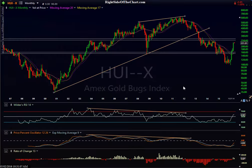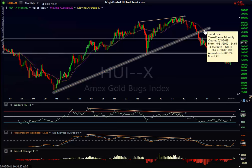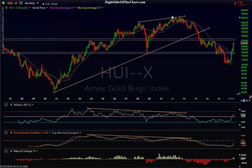And if we take a look at a monthly chart, this is the bigger picture for the HUI. That was a long-term uptrend line. This was a secular bull market in the mining stocks following a secular bear market. And this has been one heck of a bear market. The miners got really beat down and made a valuation case besides a technical case, coming into the lows, based on where the price of gold was and oil and everything else. So this move, although it caught myself and I'm sure a lot of others off guard with how strong it was, I mean, you can go back in time and you don't see many moves, but here's one.